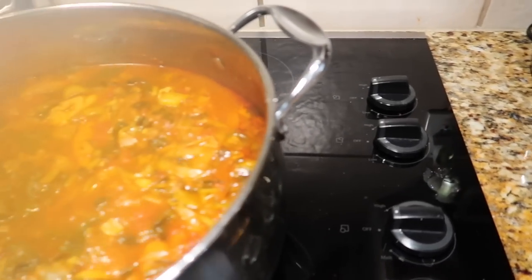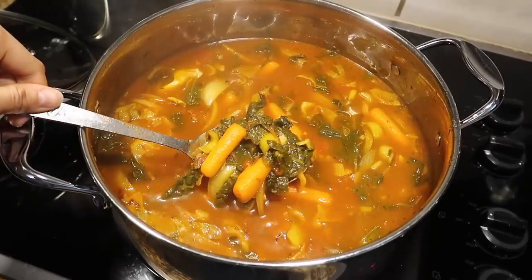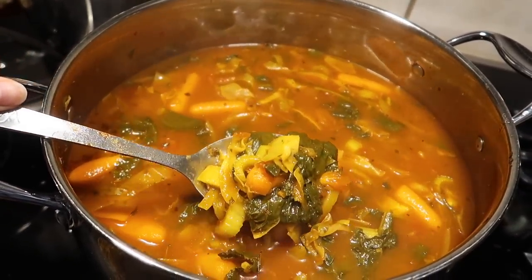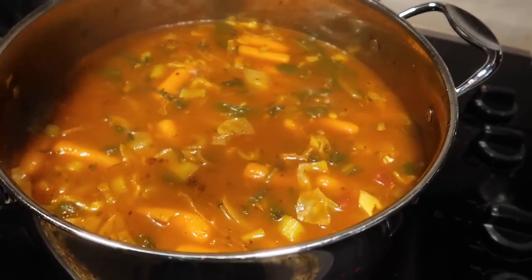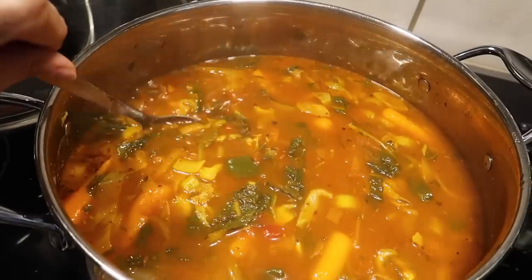For the soup mixture, over a large pot she sautés in some grapeseed oil and cuts up some carrots, onion, celery, and a handful of spinach or Swiss chard. She lets all of that soften a little bit, then adds a can of tomato paste and a can of tomato sauce, and fills the pot with water. Then she adds some salt and pepper and lets that sit on high heat until it comes to a boil. Later on we're going to come back and add in the kifta dumpling balls, so stay tuned for that.